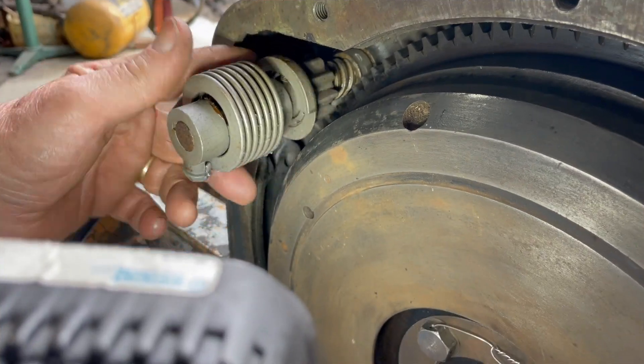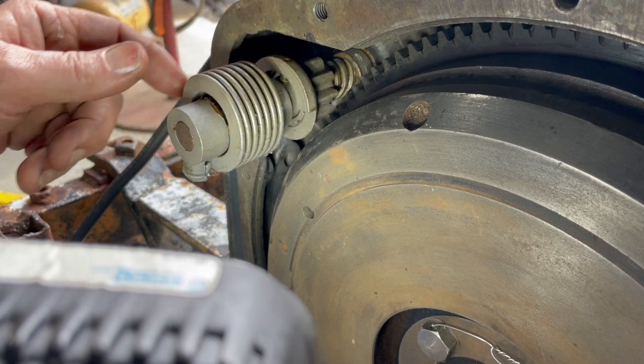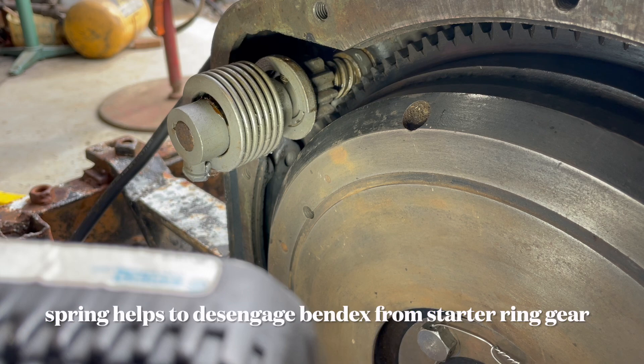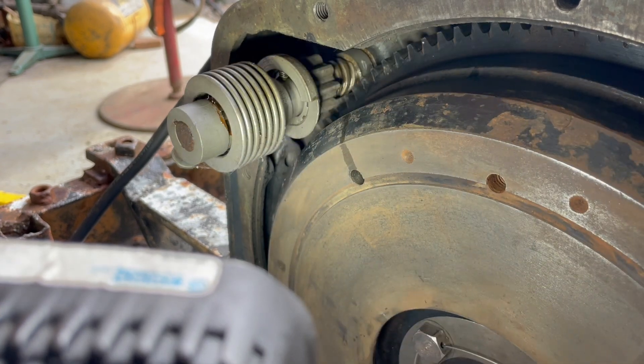You can see this is just floating here — it's got a heavy side that keeps it out of the way. I'm going to show you how it kicks in and how it kicks out. I'm going to push the starter so you can see how it kicks in and out.